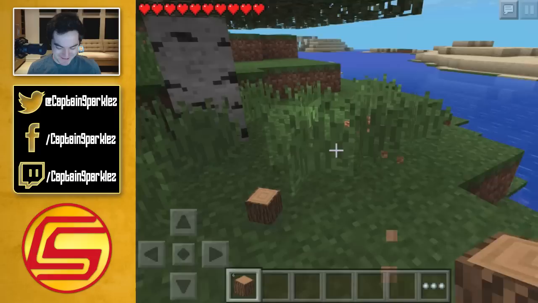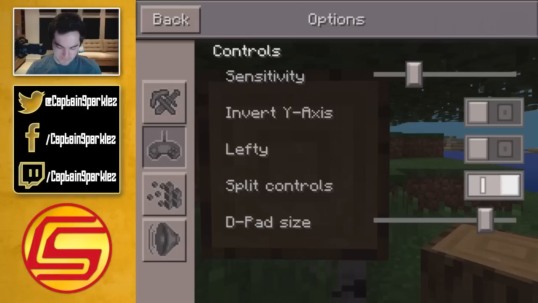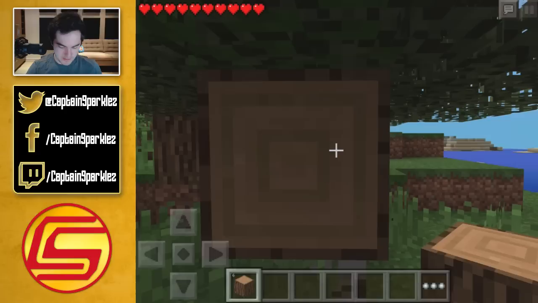Although, yeah, my sensitivity is a little bit high here. Let's see. Options. And sensitivity. Boom. Let's drop that down a bit. Back. And back to game. Okay, that's better. Cool. So we got some wood.